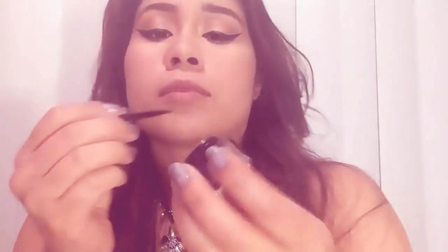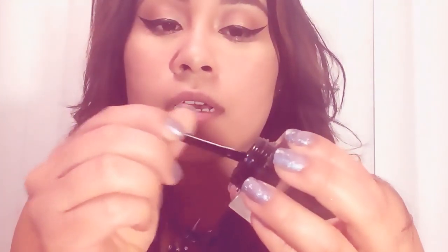Maybe even 4. I kind of had a feeling this would happen, so that's why I want to set this eyeliner. It's starting to wear off in the inner corners because sometimes my eyes can get a little watery, so that tends to make the eyeliner wear off. So I'm going to go over it with this gel liner from e.l.f. and this was actually $3. The brush for it is so cute and tiny. You can definitely carry this around anywhere, and you can work very well with this brush. So smudge it out a little.